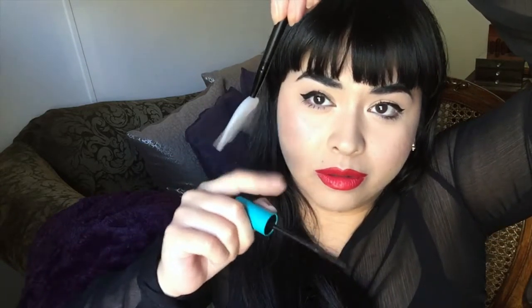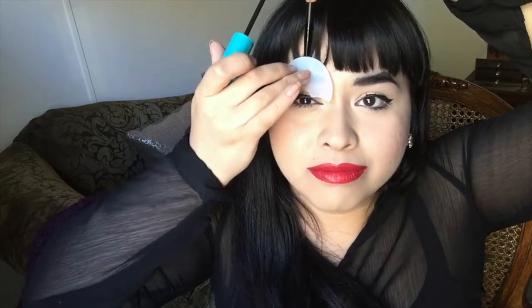Doing the bottom lashes actually wasn't the big dilemma. It kind of looked like it when I was initially doing this. The problem was having to awkwardly hold this like that and then go in with your mascara like this, because this thing is very jiggly and it doesn't really hold still, and I feel like you'd have to really press that into your eye, but you can't because it flips up like that. So it was just really awkward to try and apply.